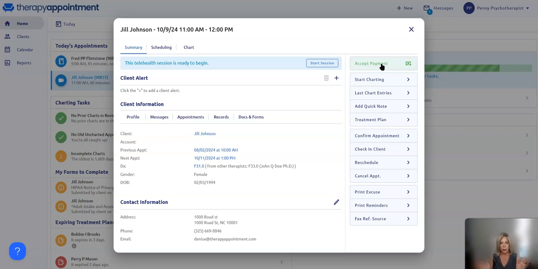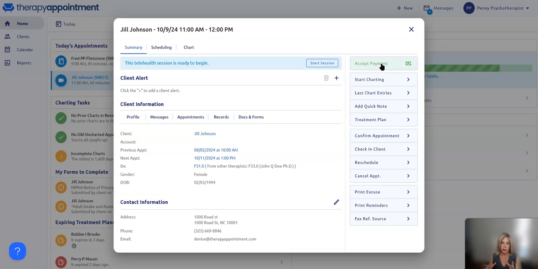There's two ways in Therapy Appointment to do that. I can click this button and see what I need to collect from the client. Or if your practice is connected with integrated credit card processing, they may have enabled you to do auto pay, which means when you finish signing your session note, if the money hasn't yet been collected on that client, you'll be able to automatically charge the client.